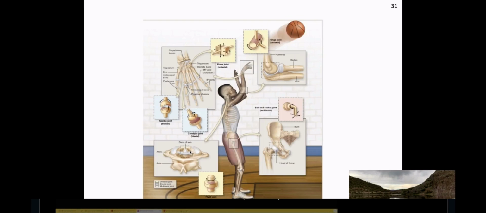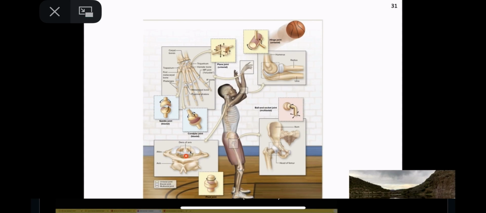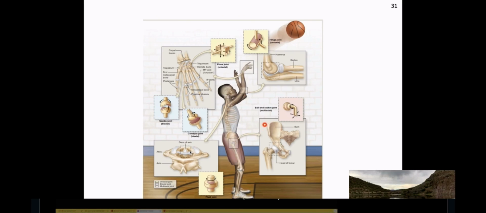Nice little comparison of the three types here. A plane with one flat area sliding past in one direction. Here it's a hinge, still just making one area of movement. If we get a little fancier, here I'm pivoting, like shaking my head no, and this bone literally pivots on the other. But then we get to the shoulder and the elbow, the true synovial joints, where I have lots of range of motion.